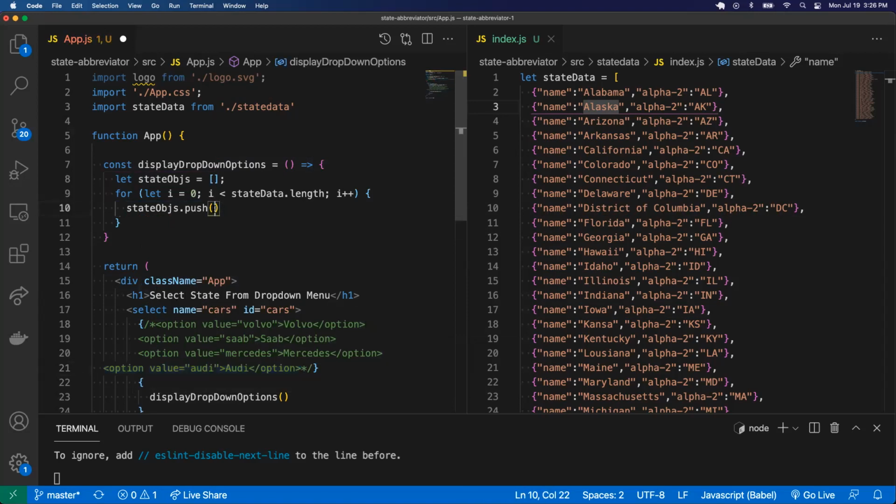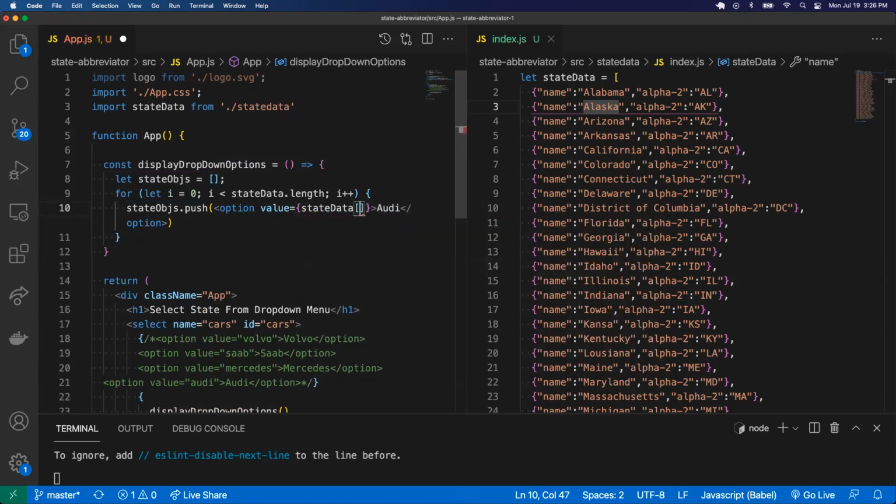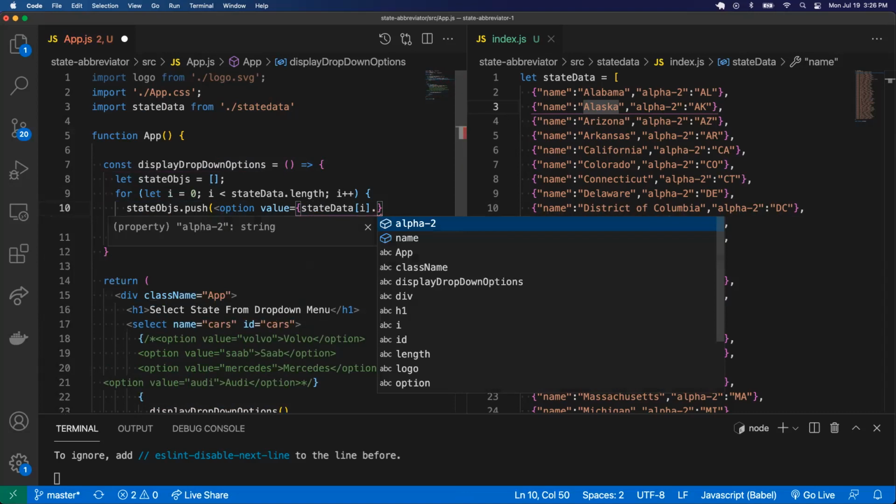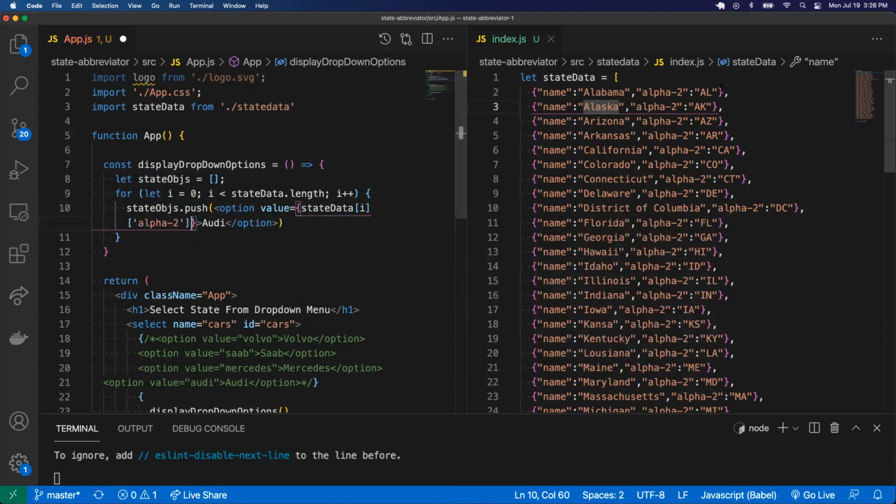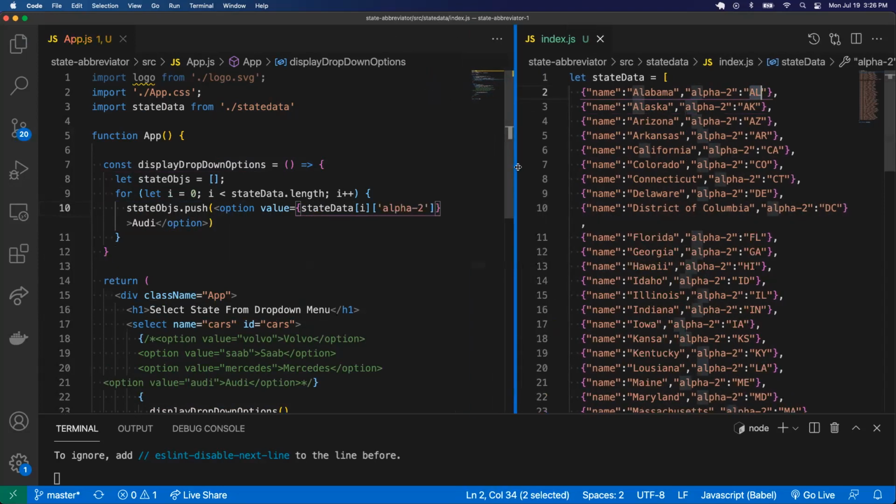So I could say option, instead of the value being Audi, I'm going to want it to be state data at index i dot, let's make the value alpha, because I want the value to be the state abbreviation.